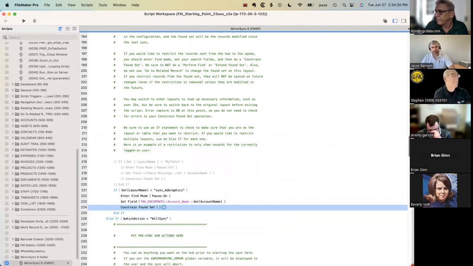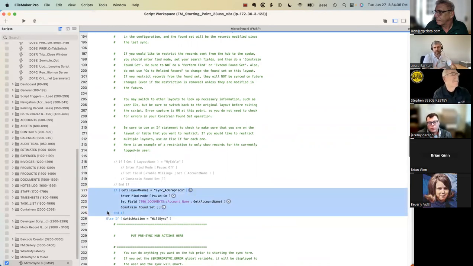Okay, got it. Cool. I'm only going to get, and actually I would probably do this for multiple layouts. I don't want to just do it for the graphics. I want to do it for the client record and the jobs record and all that kind of stuff. And the cool thing is, depending on how your layout table occurrences are set up, a lot of times, and we had a pre-conversation with Kirk about having small table occurrence graphs, table occurrence groups.